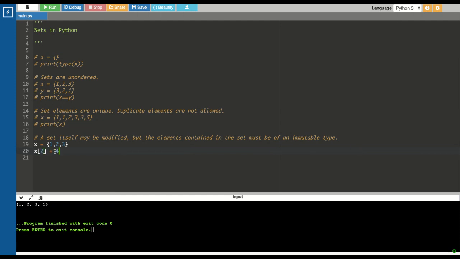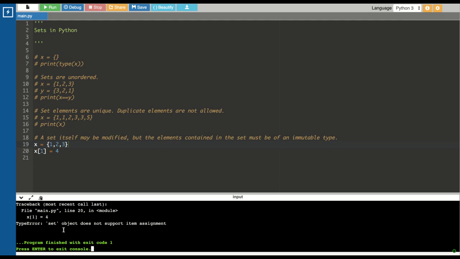So we are changing the value of 2 to 4 within a set. Let's run that. Here you can see we have received an error: set object does not support item assignment. That proves the concept that you can modify a set, like you can delete an element, you can add an element, but the elements of the set you cannot modify. They should be of an immutable type.